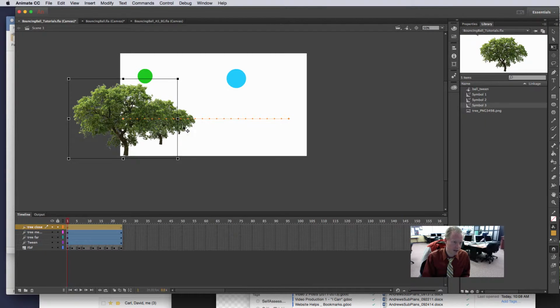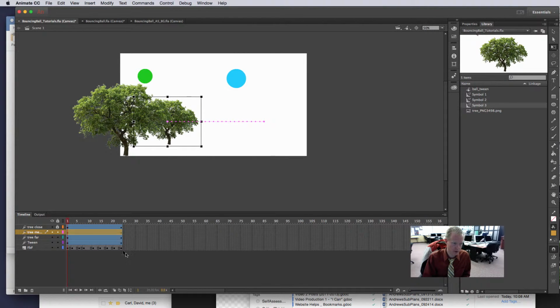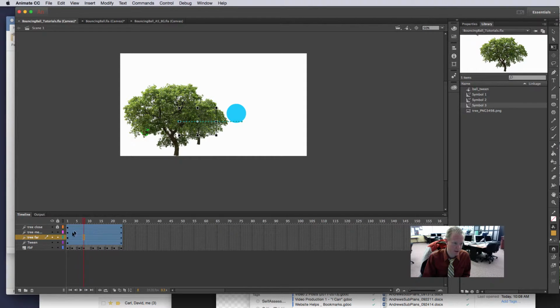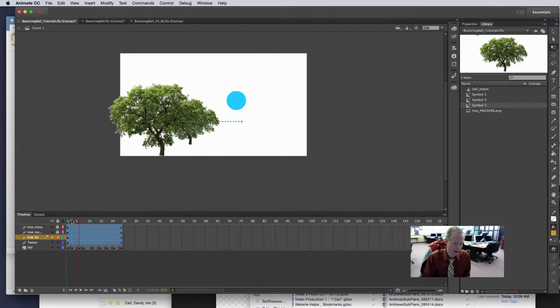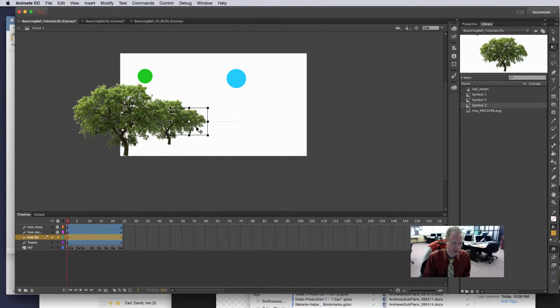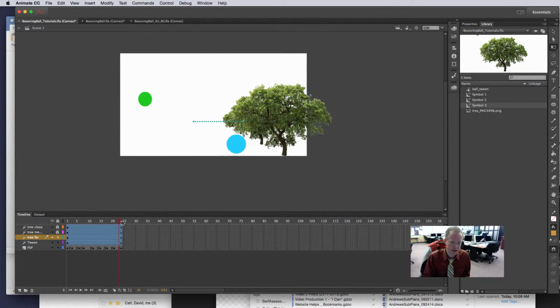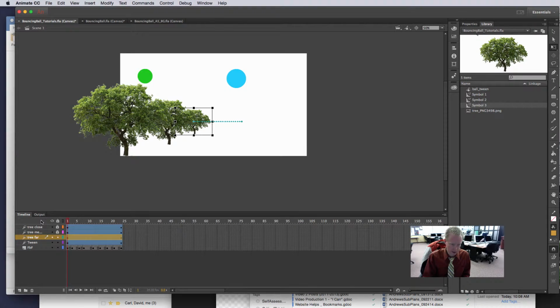If you have a hard time getting to the objects behind, if you just hit the lock button, that won't allow you to select it, so that way you can select the actual object that you want. So I'm going to move the medium tree there, and then my far tree, I'm going to lock that as well so I can get to my far tree and move it over just so we can see the trees a little bit better. So now you can see the trees move at different speeds.